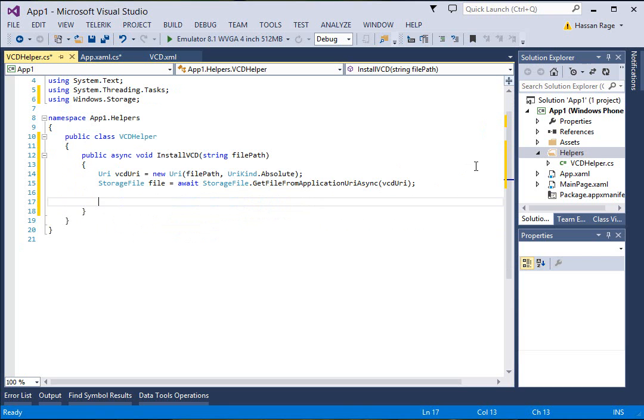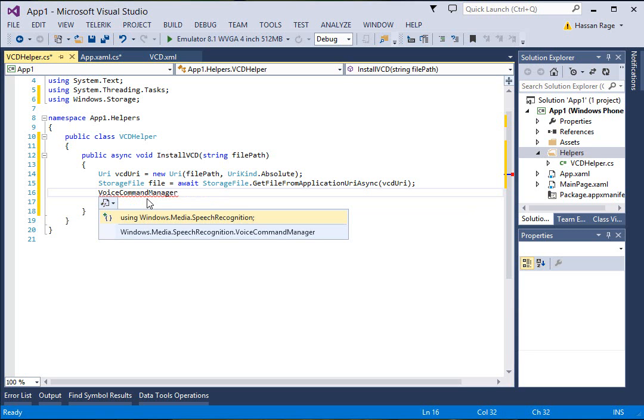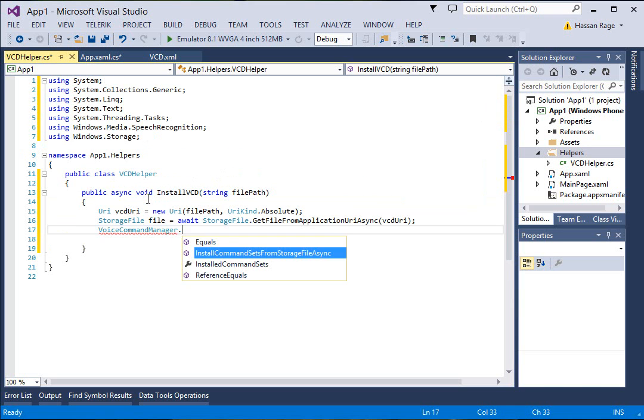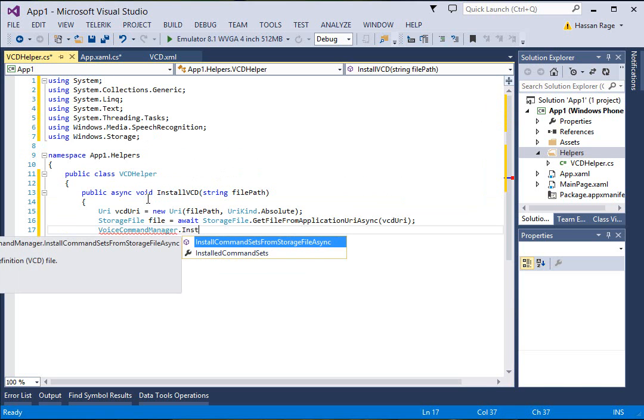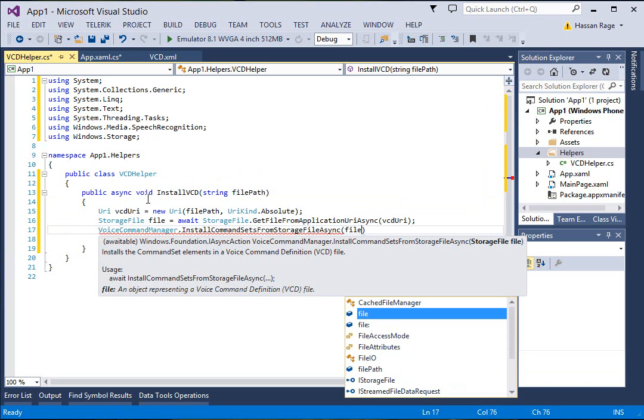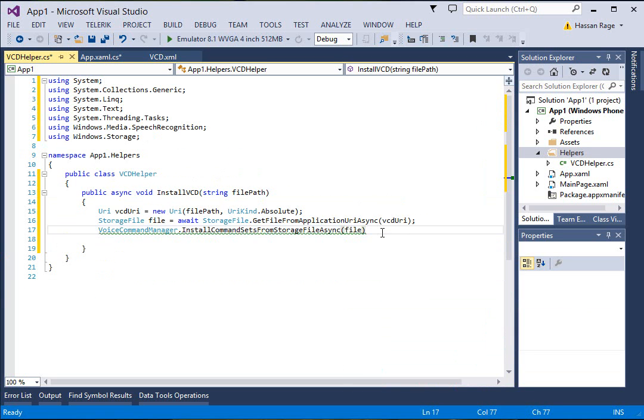Next thing we have to do is install the file. So we're gonna say here VoiceCommandManager, using Windows.Media.SpeechRecognition, dot InstallCommandSetsFromStorageFileAsync, and we're gonna give it the file, and that's that.